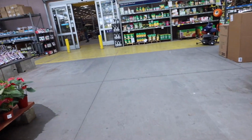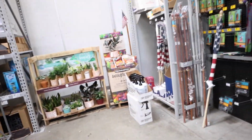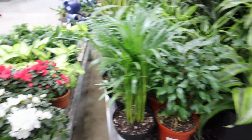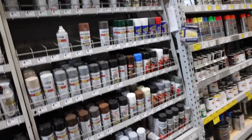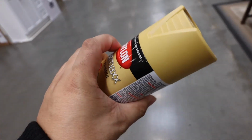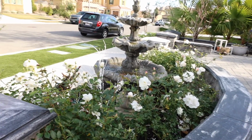I'm here at Lowe's right now. I'm going to try to find that last spray paint color that I need. Let's go. But first, let's check out the plants here. Ooh, what do those plants look like, brains. Well, you guys know I actually haven't bought a plant in a hot second. Oh, they have these ones that look like little sticks. Ooh, they have some monsteras. All right, let's see if we can find a match for what I need. I think this one's going to be the closest in color. I think this is it, guys. Look how perky the plants are after I fertilized them. Ugh, so happy. I feel like I might have to fertilize those again next week. They're in the back because I think they'll need a little bit of help. But these are looking so happy, especially after I turned on the fountain.